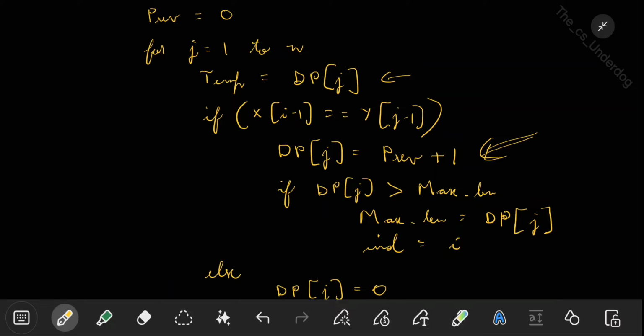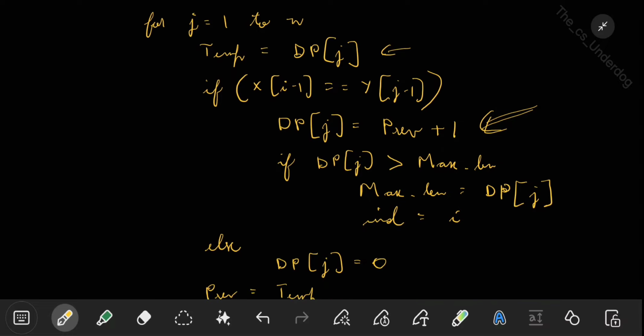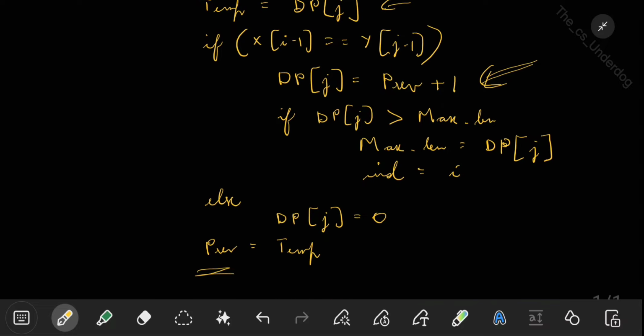So for the next value, let us say you are going to fill dp of j plus 1. While you are updating dp of j plus 1, you will need the value of dp of j. That is the present value that you have stored in temp. That thing you will be transferring to previous.